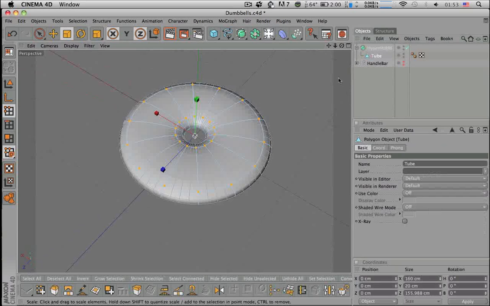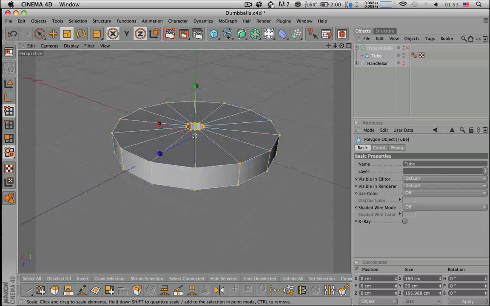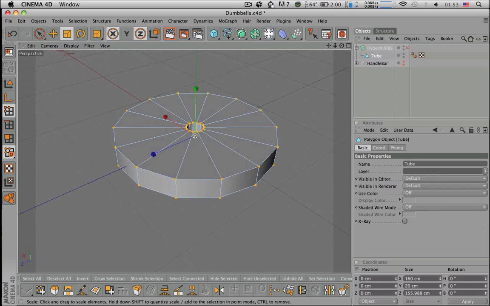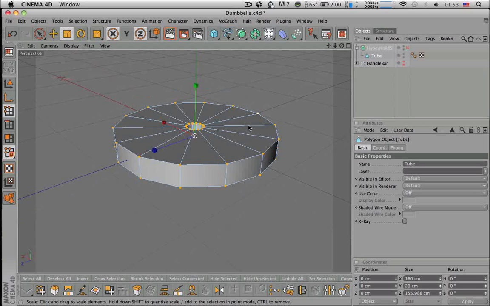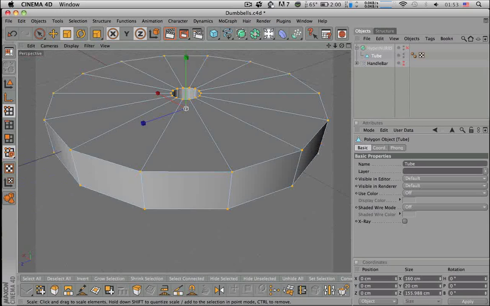So now we have what we wanted, that donut looking shape, which is what we need for this particular object.